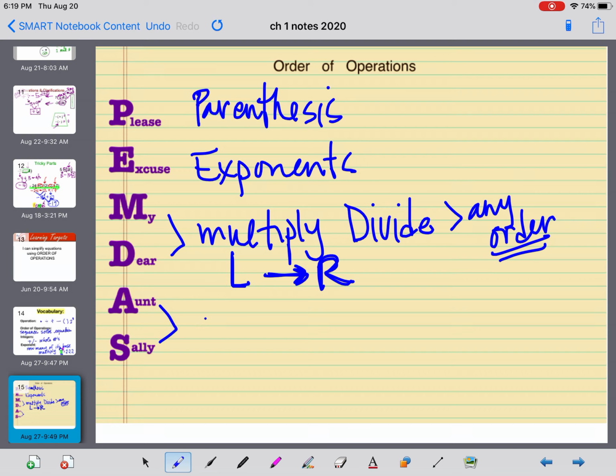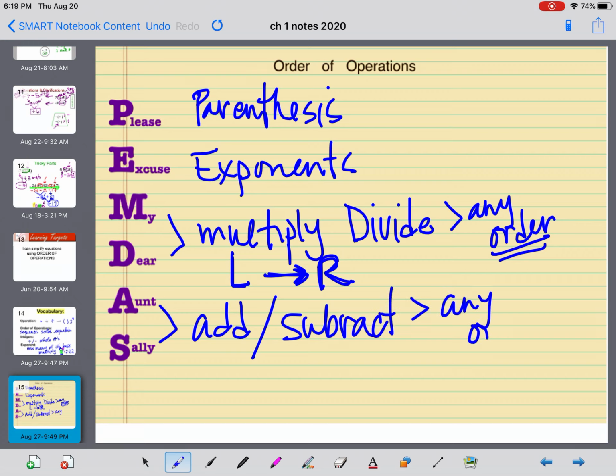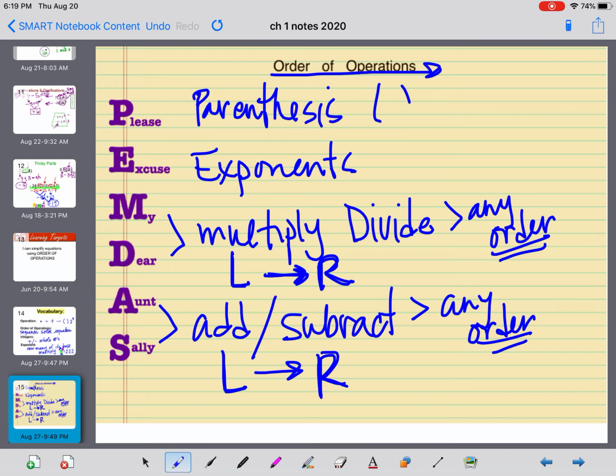Same exact thing with addition and subtraction at the end. They can go in any order. If there's something that you can see that's really easy to do, you can do them in any order. But I'm telling you that if you're unsure, then left to right is your new favorite thing. Just like you read a book from left to right. That's your new favorite best friend, is working any problem left to right. Okay, start with the parentheses, or if you have division, you might be grouping with a fraction bar.